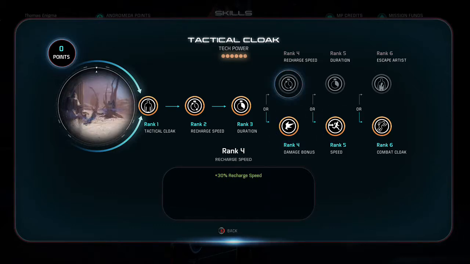The recharge speed might be good, but you're going to see the way we run this build that it's not an issue. Because the idea with this build is to cloak and immediately start firing to get that damage bonus, and then because we're only cloaked for a couple seconds, our recharge speed comes right back. So we're actually not going to keep Cloak on for very long unless we're doing an objective or a revive or something like that.